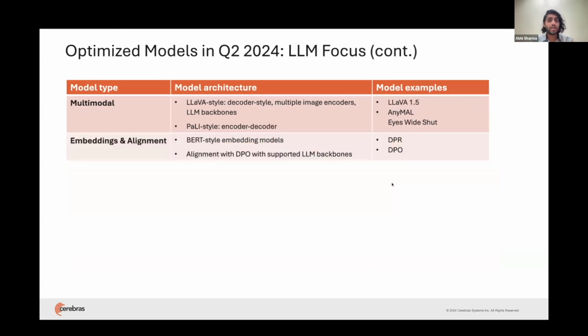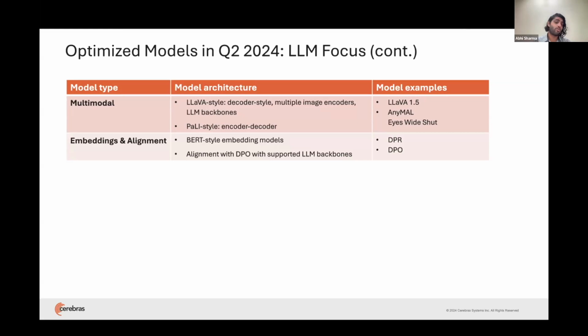Looking a little bit outside of the transformers space here in the decoder models, one of the big focuses for us in this quarter was to look into multimodal, right? And so with 2.2.1 and with some of the new releases here, you're going to see support for LLaVA and other multimodal varieties going forward. You'll also be able to do other modalities and encoder-decoder models as well within the multimodal realm.